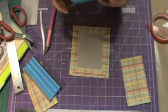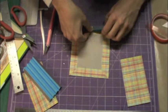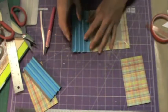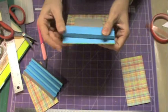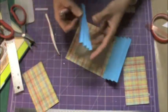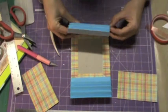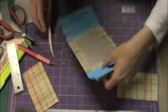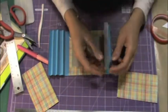So now I'm going to glue that right at the edge of the book. So you can see it's just right at the edge there. And then we'll put this one on first. Get that secure. Alright, now I've got the accordion wings. We're going to attach the covers.